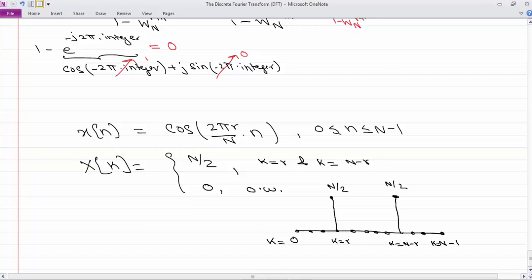So these are a few examples to give you the mechanics of how to compute DFTs and inverse DFTs. Geometric sum, one of the most important things to keep in mind. But while you do that, make sure you don't divide 0 by 0. Remember Euler's identity. Remember basic facts like e to the j 2 pi times an integer multiple is 1, and so forth. And you should be pretty fine doing DFT calculations.